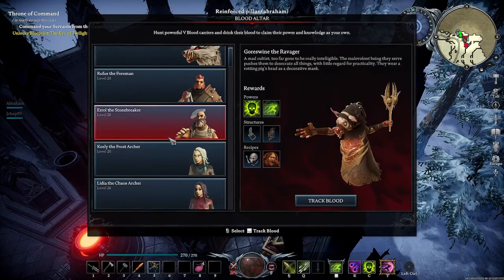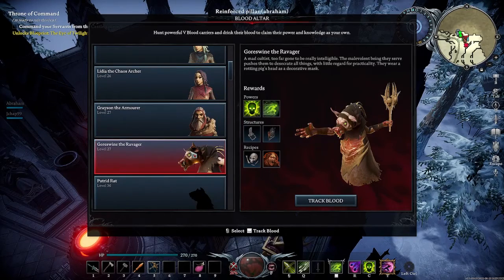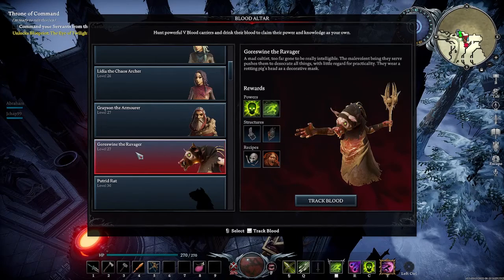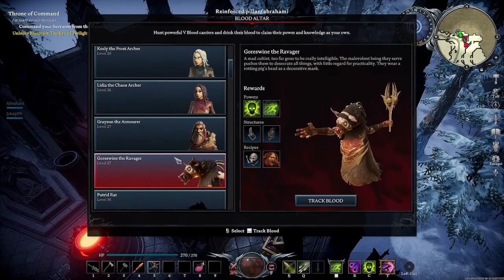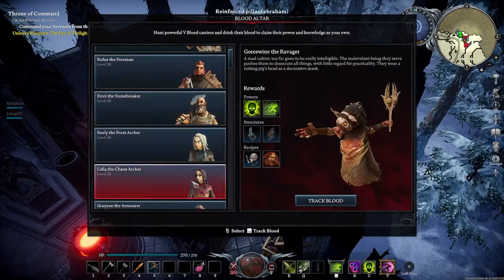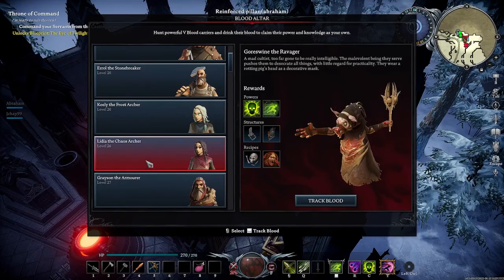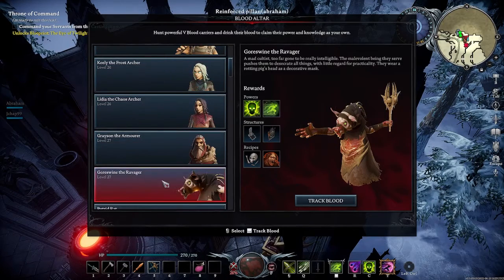How things ended up was based on how things kind of happened. We ended up accidentally killing Goreswine before we even killed the Alpha Wolf. She was guarding the path towards the Alpha Wolf, and so we ended up killing her. So you don't really need to do these in necessarily the order. This order is just based on their level, not based on the difficulty, because I'd actually argue that Lydia is harder than Goreswine, but that's just my personal opinion.